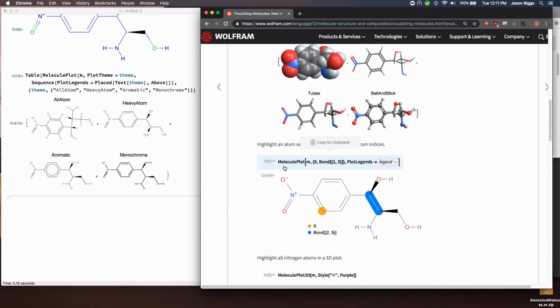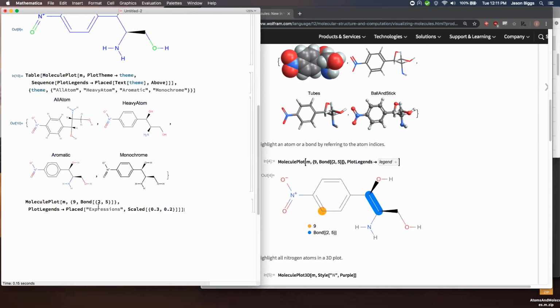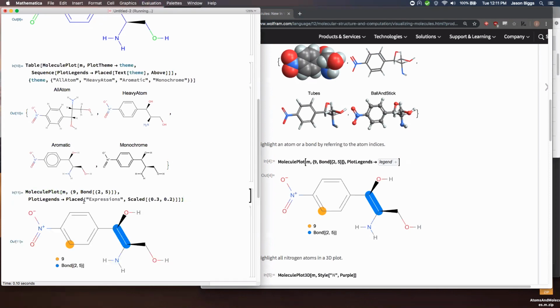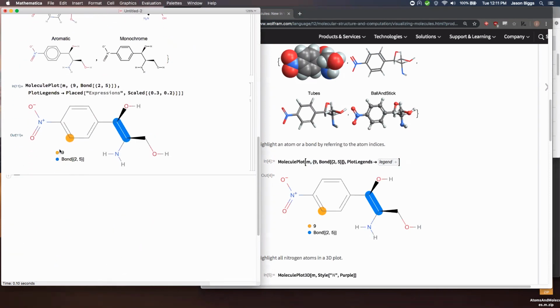The next thing you'll want to do when you visualize these is to highlight something. Here we plot M, and we highlight atom 9, and we highlight the bond between atoms 2 and 5. This is atom 9, which I've chosen to highlight, and this is the bond between 2 and 5.